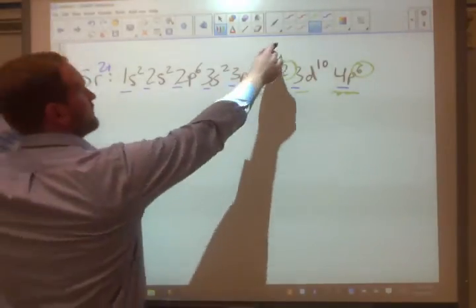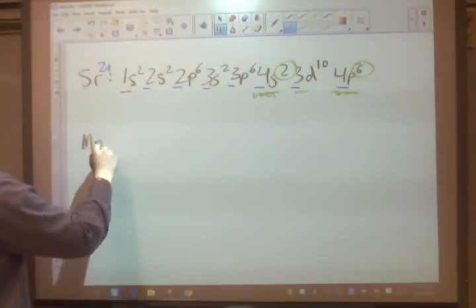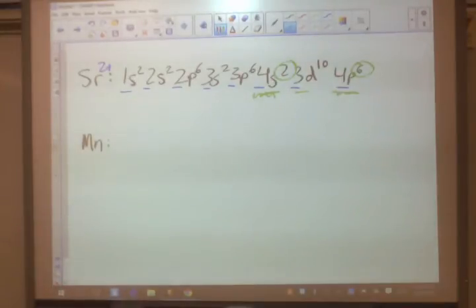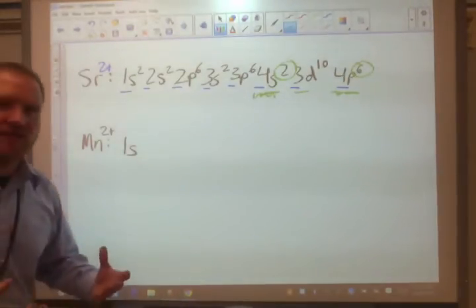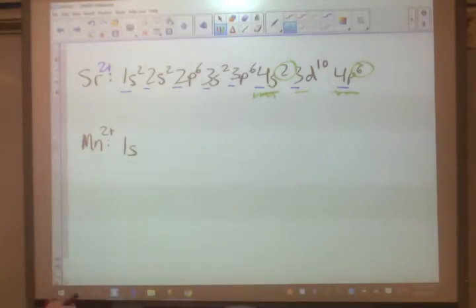Let's pick another one here. Let's do manganese, Mn. Okay. Now manganese is a transition metal, so I'm going to have to tell you what ion we're looking at here. Imagine we're looking at a manganese 2+. Okay. Remember, transition metals can form all different charges. So let me write my configuration for regular manganese and then we'll adjust it. Now, obviously, if you know what it's going to be, you don't have to write out the regular one and then adjust it. You can just write the correct one.